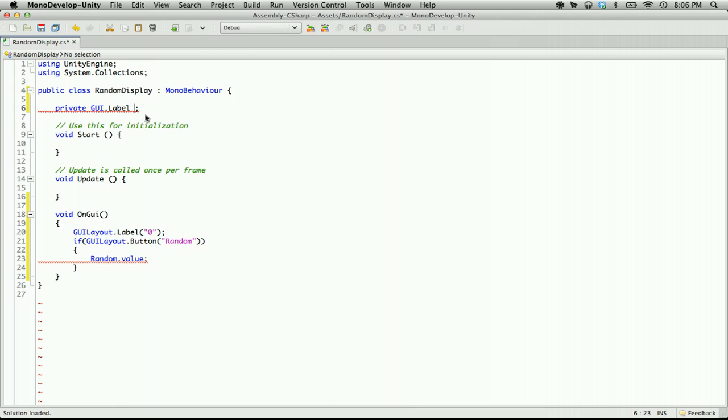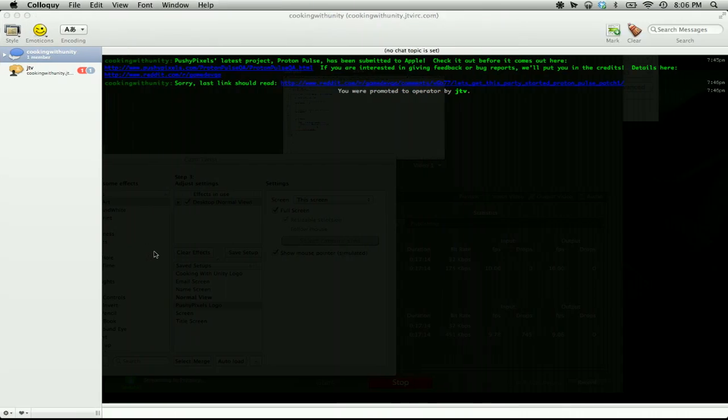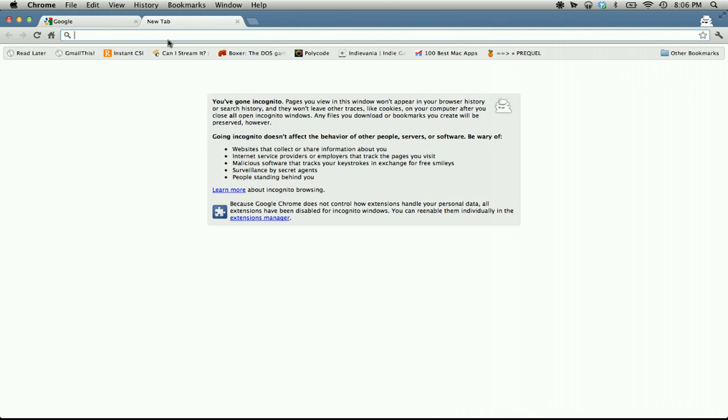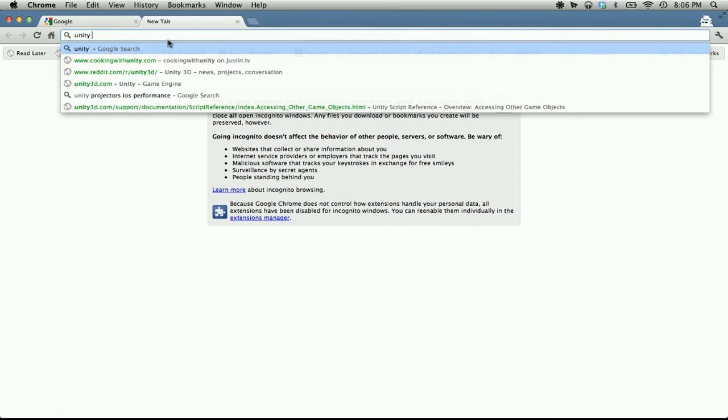Why didn't I think this through? Let's just try something. Foo. Does that actually make any sense? Foo equals, and then foo dot. Alright, I'm going to have to look some stuff up real quick. Alright, Unity GUI.